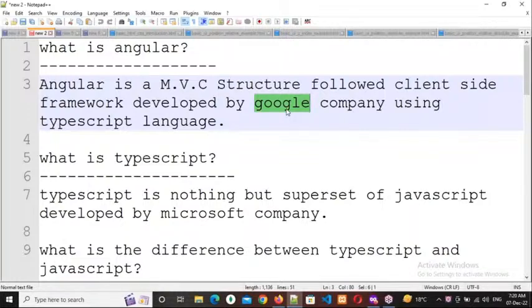So now I'm going to explain this MVC structure and how Angular works depending upon the REST API. I'm going to explain the MVC structure in Paint. What is MVC structure?